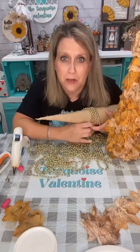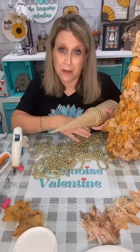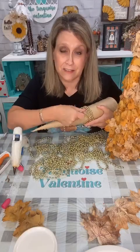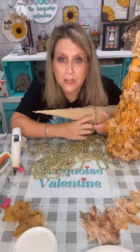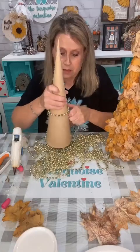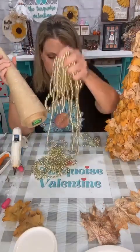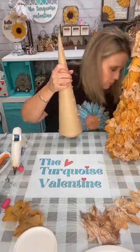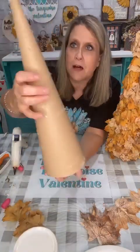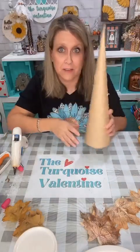Dryers go bad and the parts are expensive — you're better off getting a new one. Printers, like inkjet printers — for what the ink costs you could just go buy a whole new printer. My phone is an iPhone 11 Pro Max and I've had it for about three years. I'll get another one when it starts acting up and doing crazy stuff, and it kind of is but I'm okay.